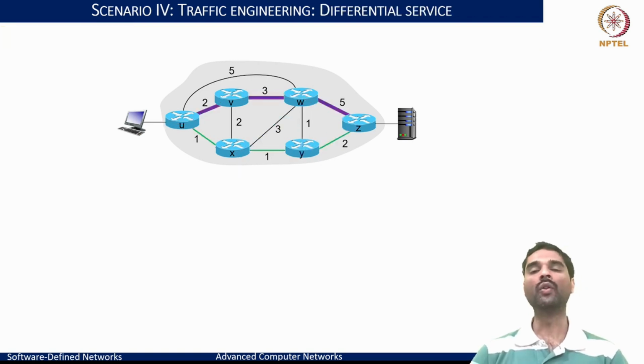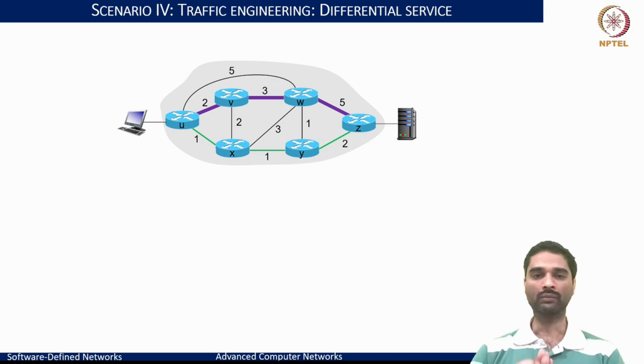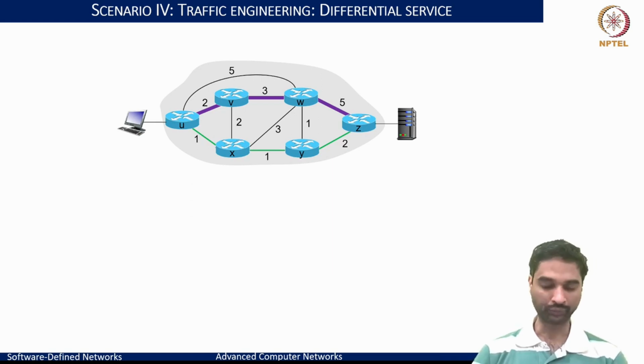Let us look at one more fundamental aspect, which you have partly learned in the earlier series, in terms of how to provide differential services to different flows. This is very common in networks: we have several routes, but each of the routes may offer different bandwidth guarantees, different latency guarantees, and different loss aspects as well.